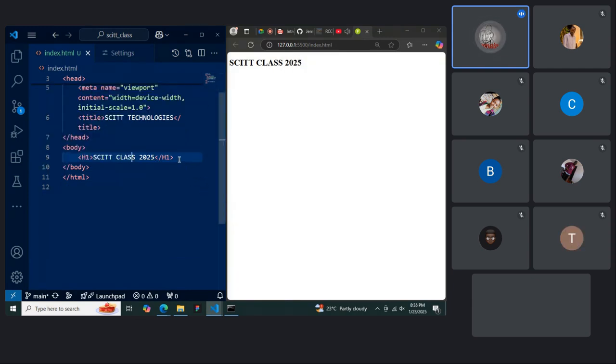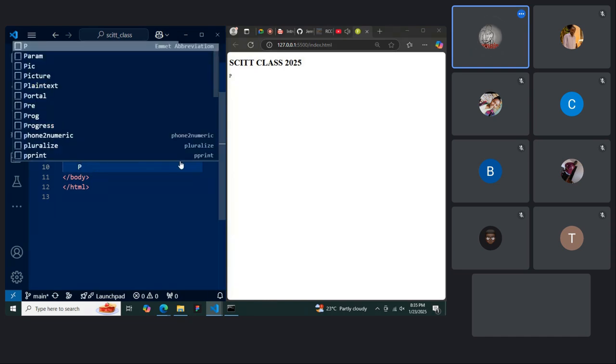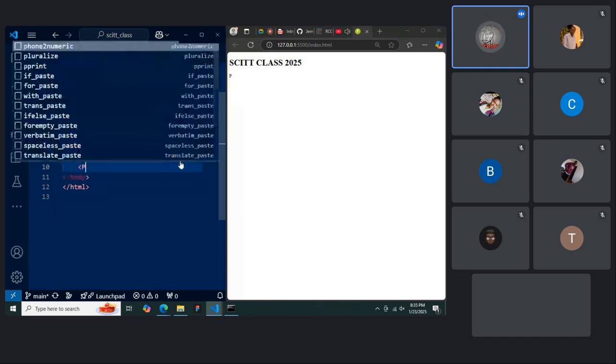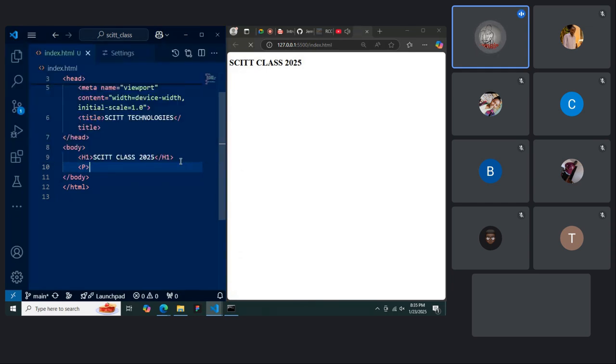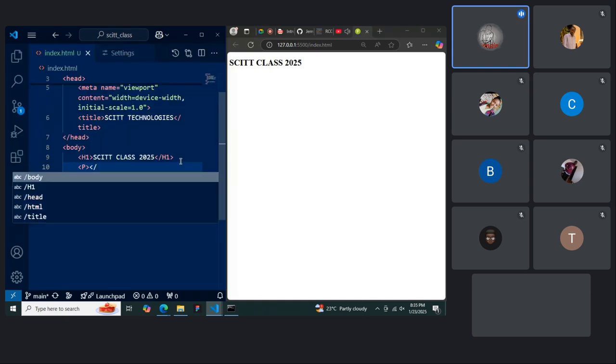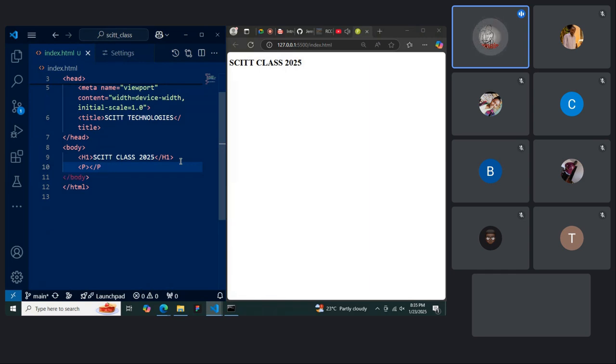Maybe we also want to have a paragraph. This is how we write a paragraph, and we always remember to close. Anytime you open an element in HTML, remember to close it, and this is how you close it. Inside these tags, we'll just have a simple paragraph or a simple text.